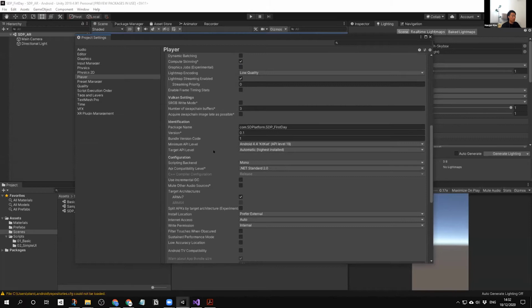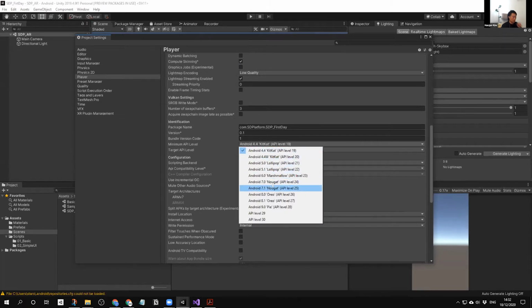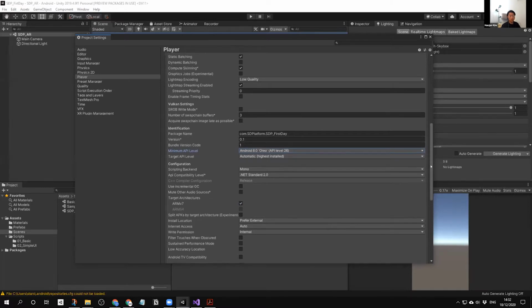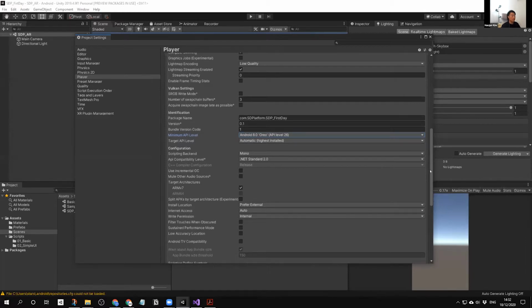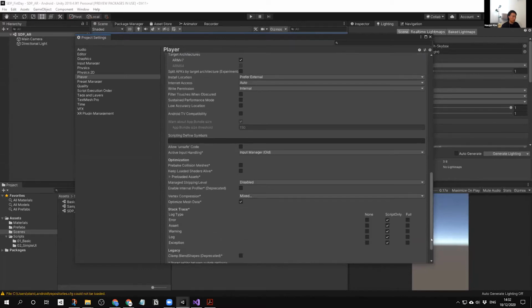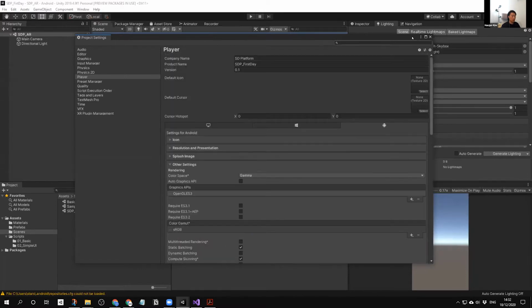And here, the minimum API level should be, excuse me, level 26. This is the reason why: 26 is the lowest version which is supporting AR. And then that's it, actually. That's it for the Android.